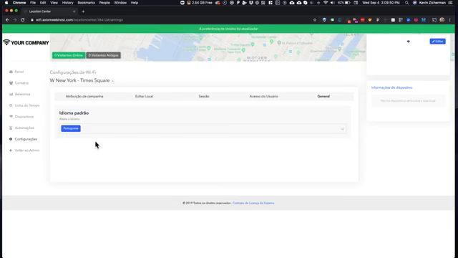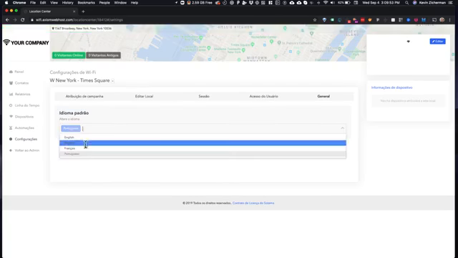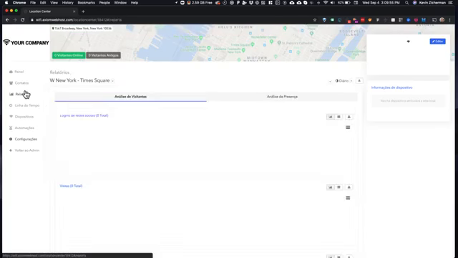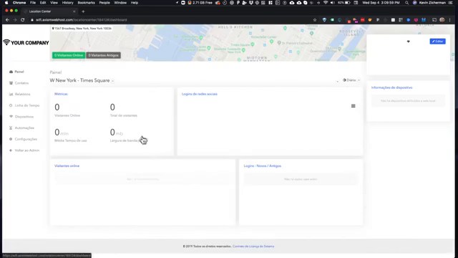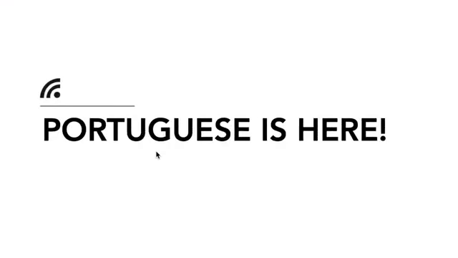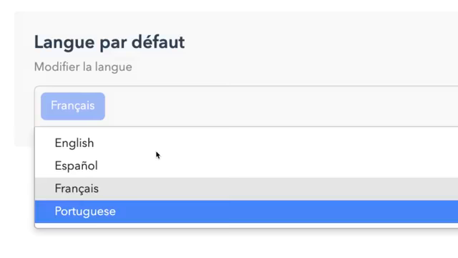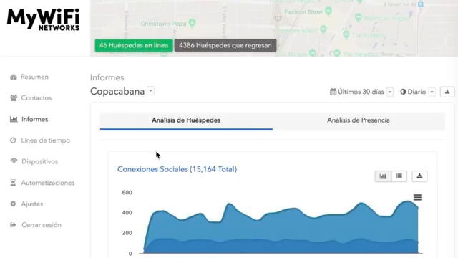This is particularly useful if you have clients that speak these languages, because ultimately when they go look at their statistics and their contacts, everything is in their language. All the reports are available natively. Here's where you change it. As I showed you, it's inside your location dashboard, under settings, general, and you can change your language over here. That's what it looks like.